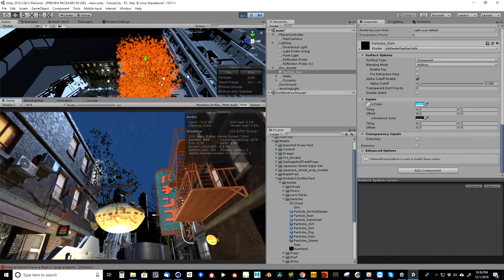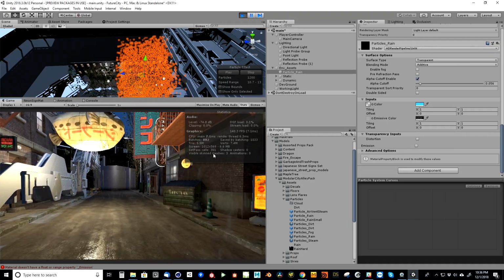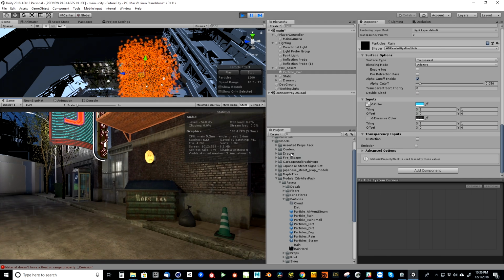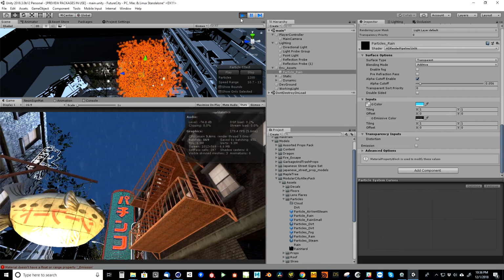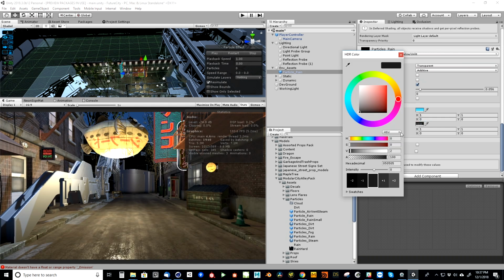It's GPU particles, but if you needed to reuse or repurpose a particle system you'd already built in Shuriken, you could still use this. And it looks like my emissive color, I would just dismiss the emissive color just because it was a little too obvious.